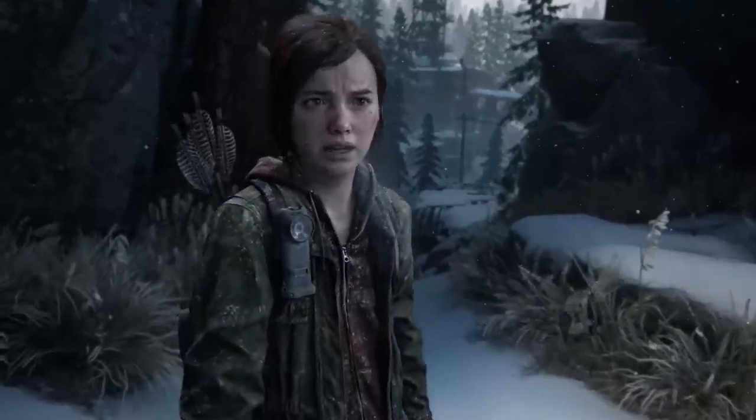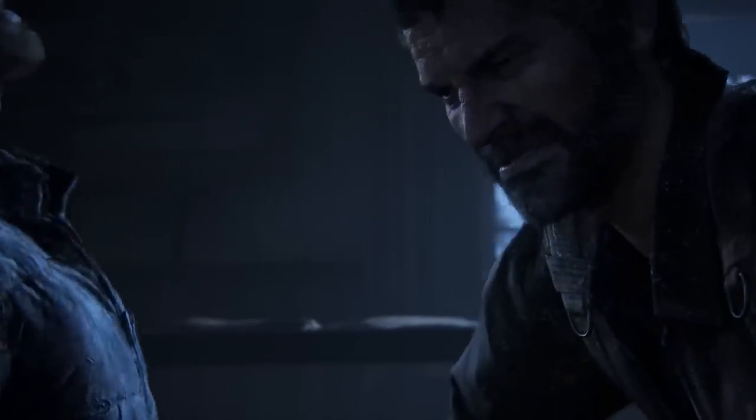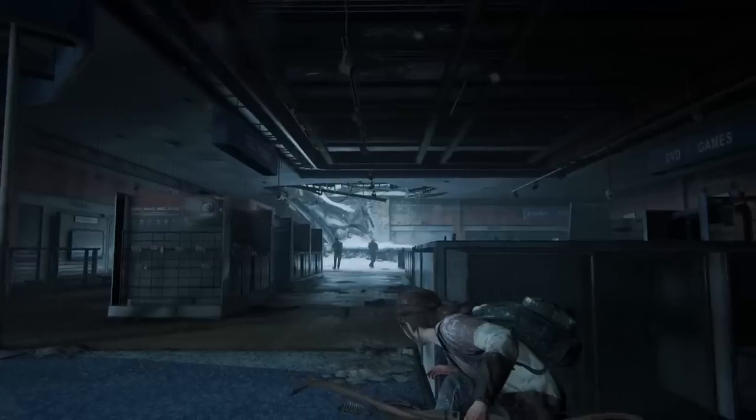Knowing that PS5s are more out in the wild than ever before, I'm feeling inspired to dig into one of my absolute favorite games of all time: The Last of Us Part 1. It's been rebuilt from the ground up for PS5 and looks absolutely amazing. Even if you played the game a bunch of times before in the past decade like me, it really does look next level on PS5 — it definitely blew me away all over again. Oh, and also beware of spoilers, because we're going to be diving into the entire game's story.